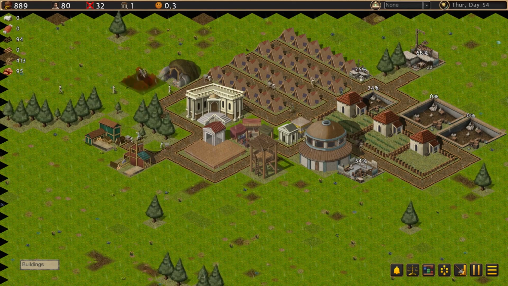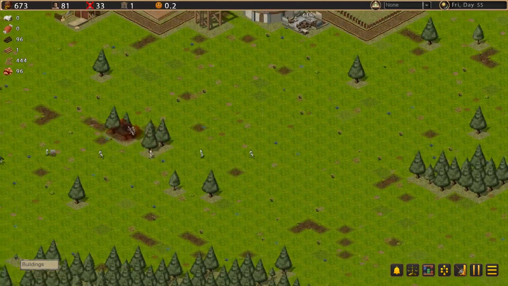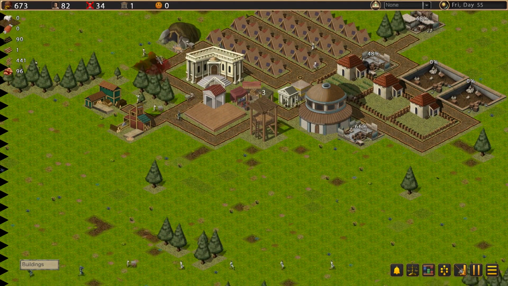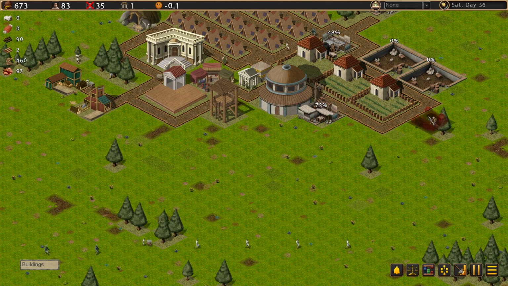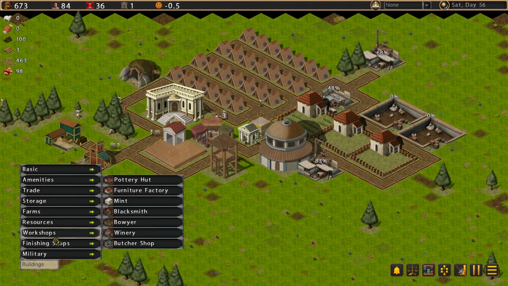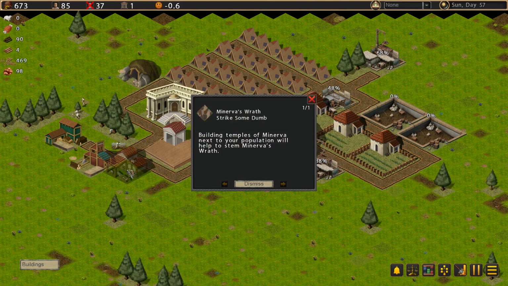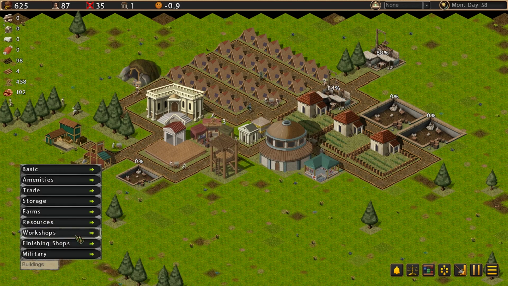Clay pit. Where do you put a clay pit? Okay, well, we don't have clay. At least not where I can build. Or I don't have the resources to build that. But we have a lumberyard now. So that's good. Building temples to Minerva next to your population will help stem Minerva's wrath. Okay. I don't really know what to do for that.